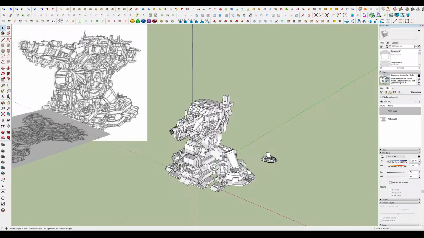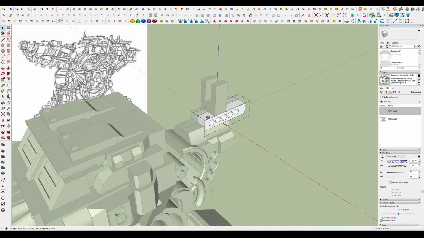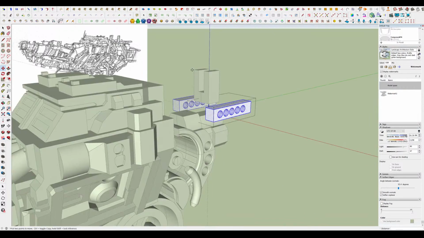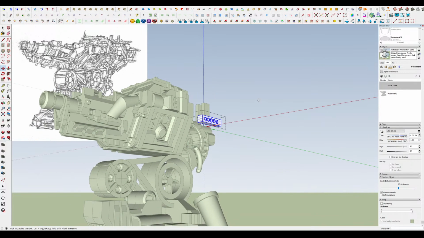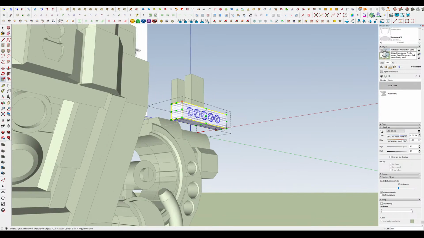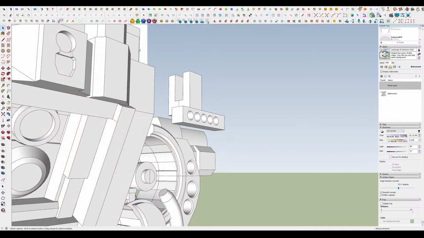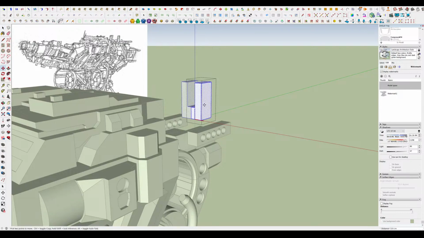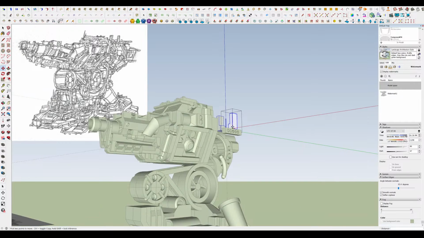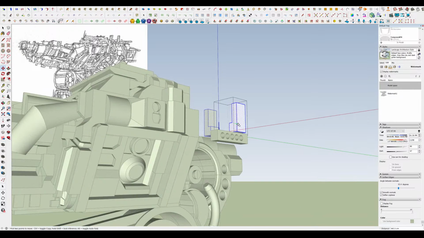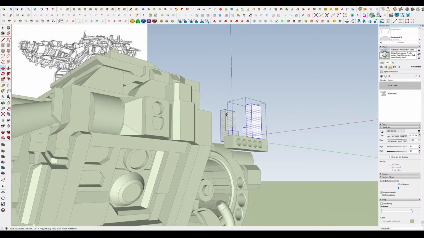Things you can get away with 2D. Perhaps this should go out. Something like that.